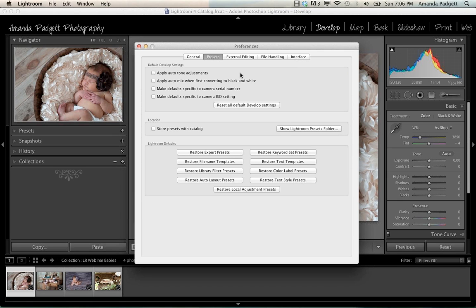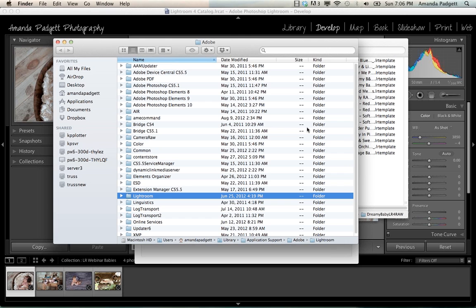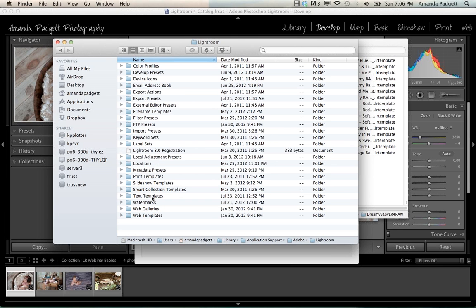I love you. All right, so we're in presets, and what we want to go to is Show Lightroom Preset Folder. See that? Show Lightroom Preset Folder. That is going to open up your Finder, or your Windows Explorer, and show you your Lightroom folder. See, right there. Don't worry about the rest, it's all there. Don't be afraid about all that. It's already on Lightroom, so just double click. We're going to go into it.